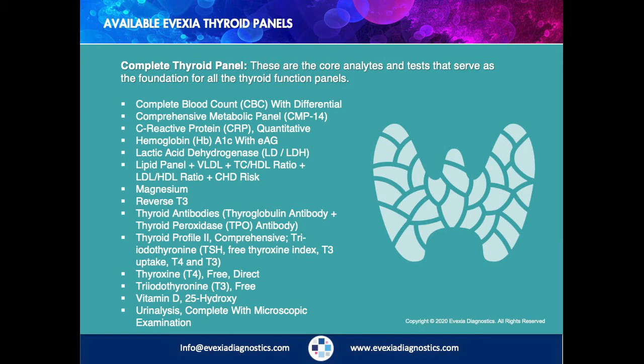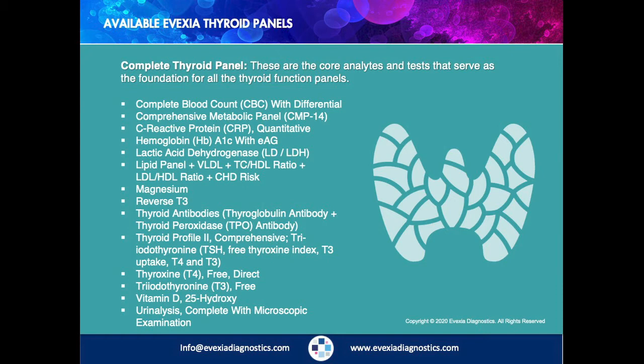Next is magnesium. Now, magnesium is involved in virtually every metabolic process occurring in the body, and it's also a component of the blood. It's needed for nerve transmission. It's used as an enzyme cofactor and needed for protein synthesis. So, knowing the status of this nutrient is especially important. And as you most likely know, the trace elements iodine and selenium are closely related to autoimmune thyroiditis and overall thyroid function. But what you may not know is that low serum magnesium is associated with several chronic diseases, including abnormal thyroid function. That's why you want to take a look at this analyte.